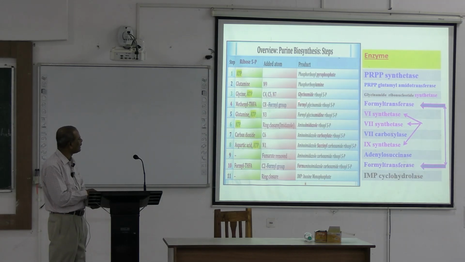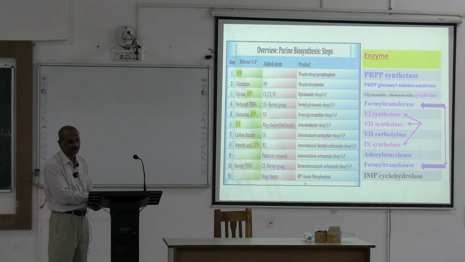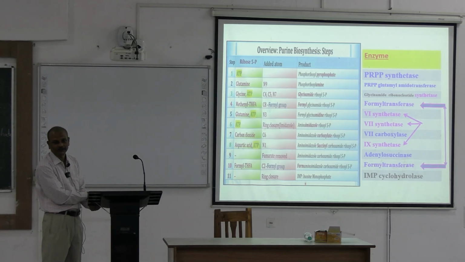Glycinamide, you see, remember, glycinamide ribosyl 5-phosphate is formed here. So basically this is synthesis. So you will get glycinamide ribonucleotide synthetase. What I am telling you, see the name here, ribonucleotide. I do not know why the name nucleotide has been given, because nucleotide is not yet formed. The formyl transferase, there are two-step formyl transferase. For easy remembering, you can remember formyl transferase.